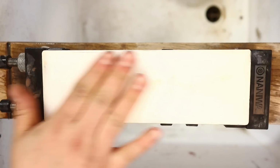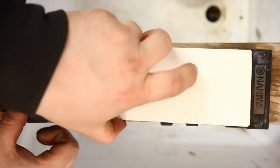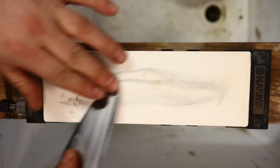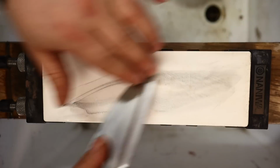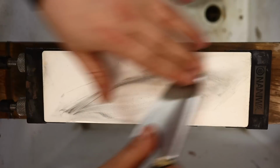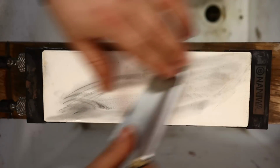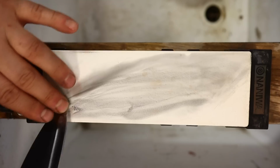You can see how that dressing stone just skimmed off the surface, took everything off. We've got nice fresh cutting particle. There, let me correct the ISO for you guys. A little bit too bright. But listen to the sound texture difference with this stone, just beautiful. We'll work now to remove all the scratches from the other stone, and that'll happen real quickly, because a 340 to a 1000 is not a huge jump.